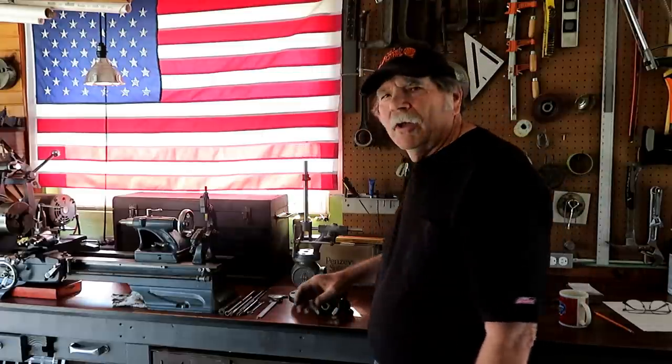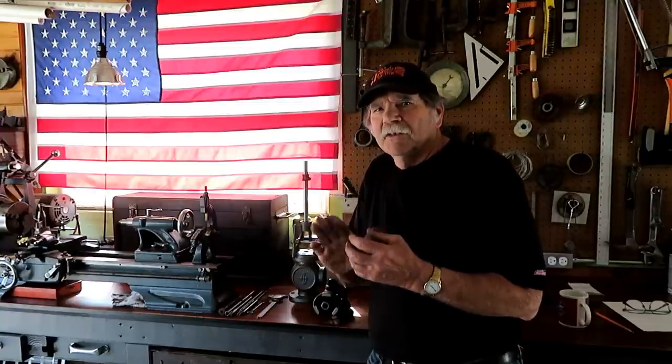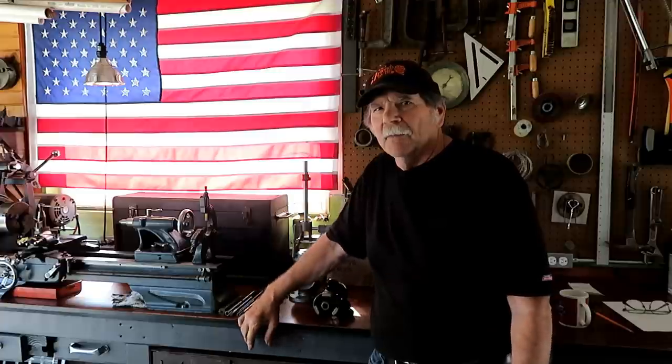Also, I had brought some parts with me from the Liley engine to clean up and just machine the surfaces to kind of clean them up and make them look good.